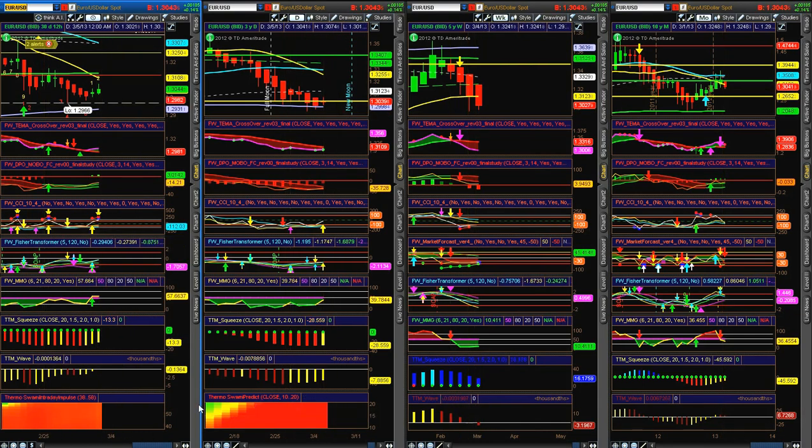Very red on the Swami Predict, on the impulse, intraday impulse, very red, a lot of chop here with the Fisher signals. You go up, fails the 200, go back down, and then you got another Fisher to go up. Look at that, setting up for snapback to go right back down because the 20 and the 50 CCI is in zoom mode. So this is going to probably, maybe could even get up to here, the 3100, or just kind of like start failing from here and go right back down and maybe test this and maybe crack, maybe go down here again. So I don't know.